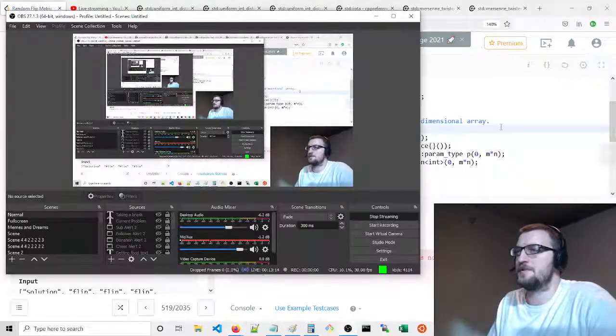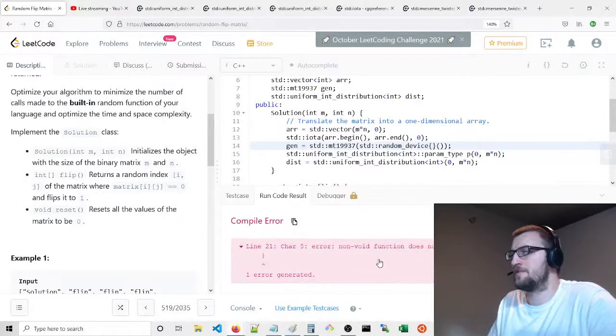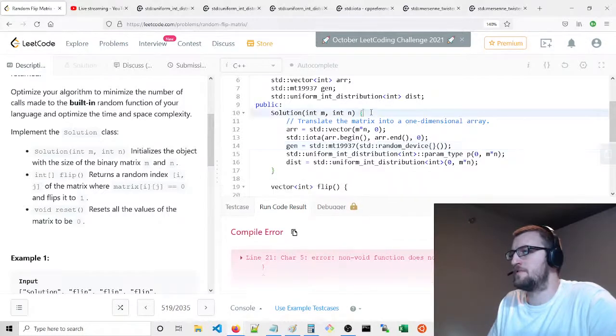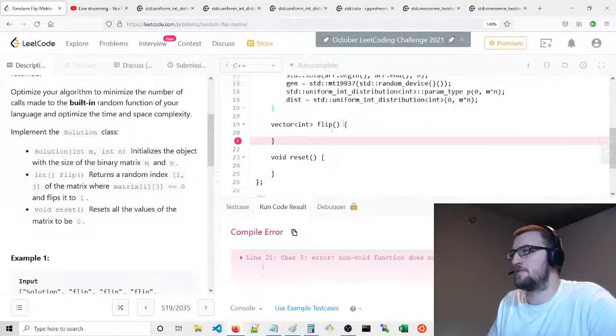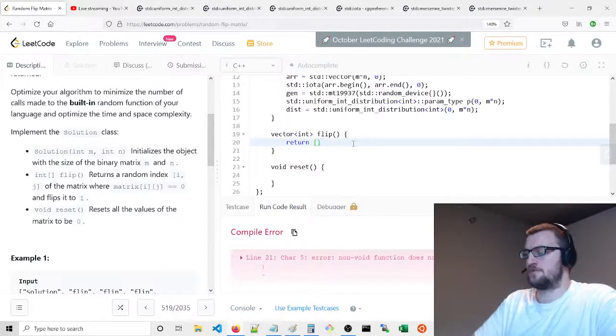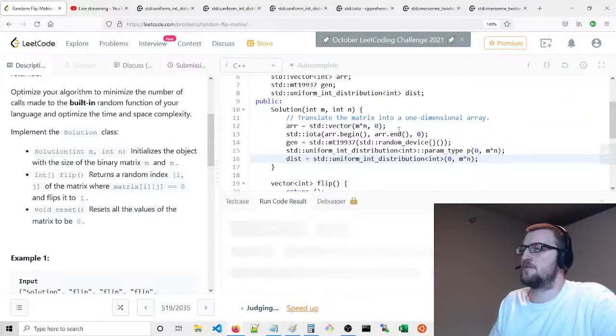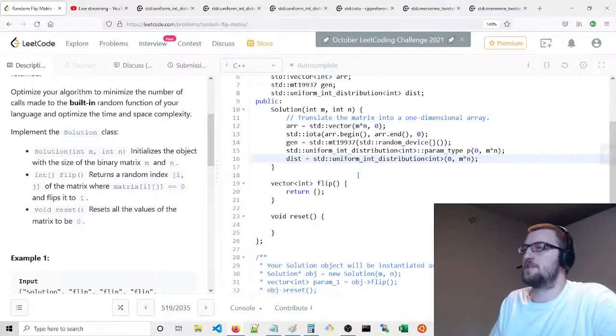How are we doing on time here? 13 minutes now. Alright, compiles. Neat.